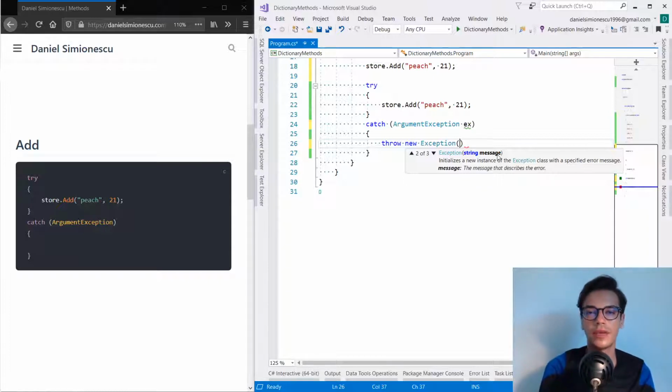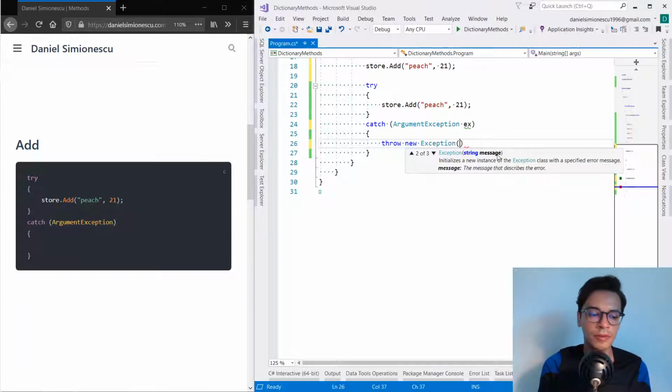So the whole point of exceptions is actually to show the developer, other developer, what happened in your code. So it's very important for you to have a message inside your exception, because this message actually contains the reasoning, the fault, the why behind why this exception was thrown.